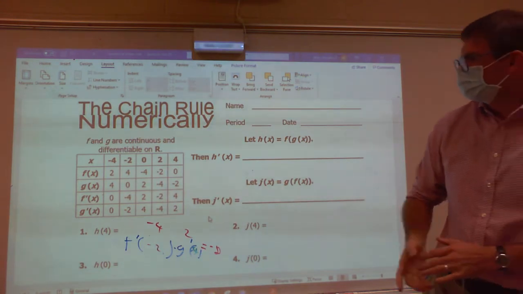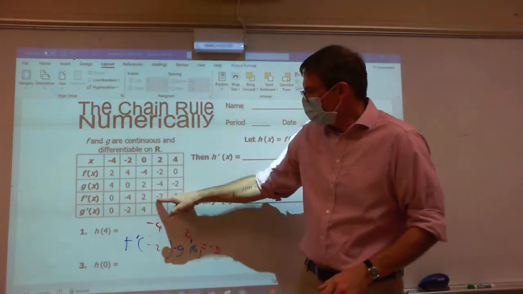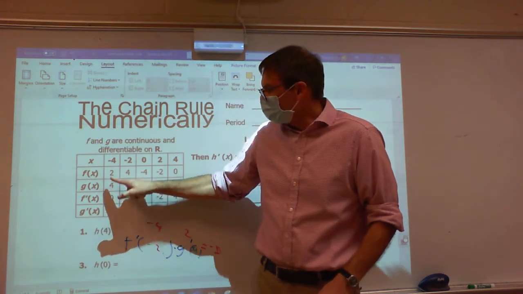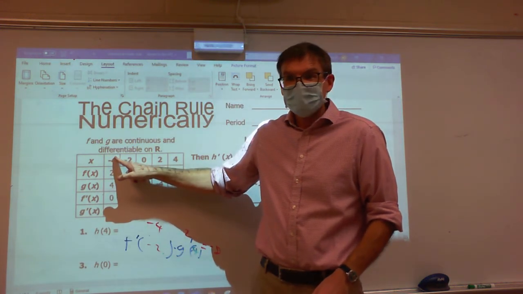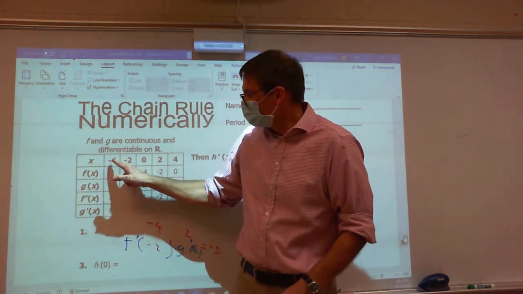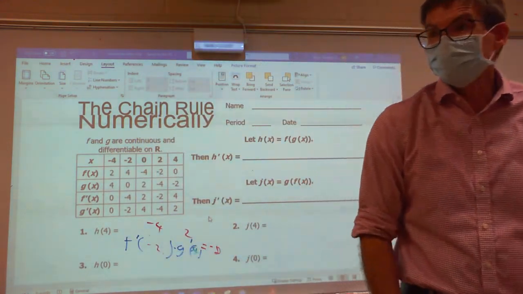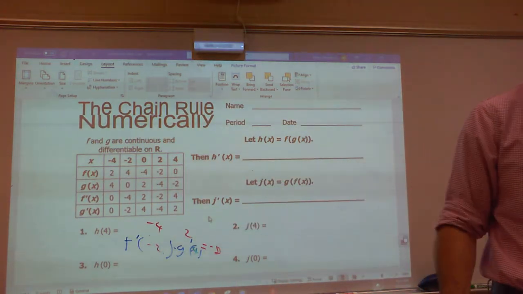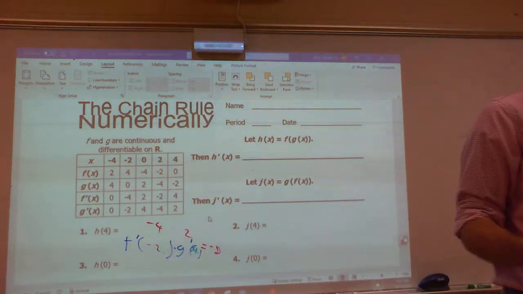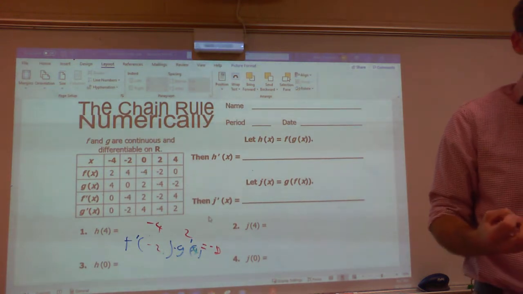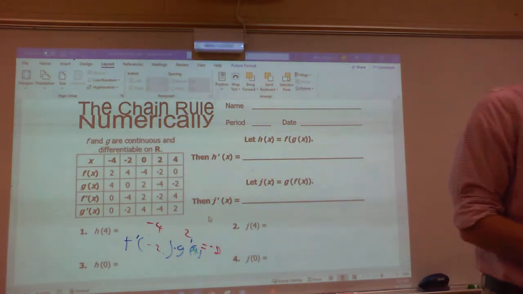Negative 4. Yeah, negative 4. Like if we look along here, notice f prime equals 0, right? So f prime equals 0 at negative 4. That means if you plug negative 4 in, you get a slope of 0. So where does f have a horizontal tangent? At x equals negative 4. We okay? That's kind of an easy question if you know what you're looking for. Does everybody understand what you're looking for? So that part's not so bad.